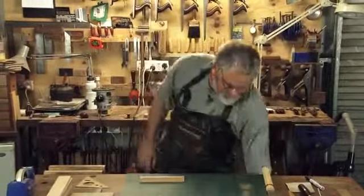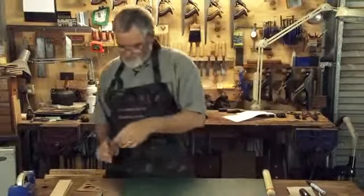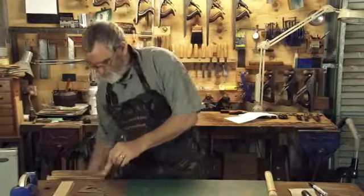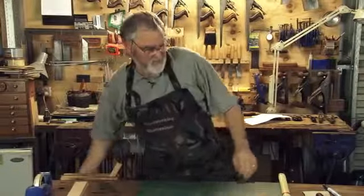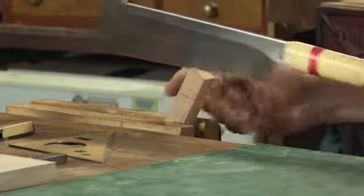Pop it in the vise. I always use a lot of wax because it really holds things in the vise very nicely. Okay, what's the best way to put that in like that? And then basically you just make a tenon by cutting the cheeks off.